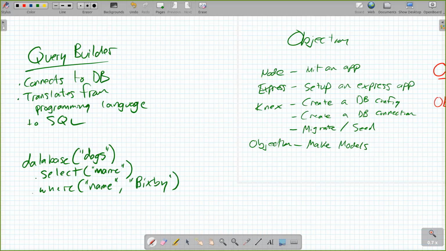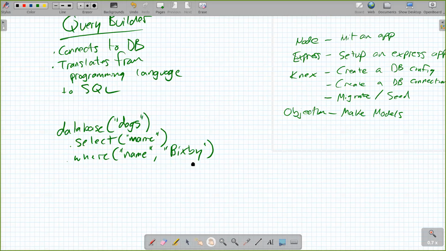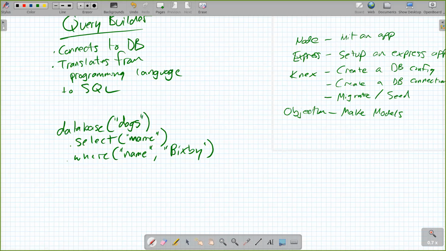So this is JavaScript. Query builder takes that and turns it into select name from dogs where name equals Bixby.